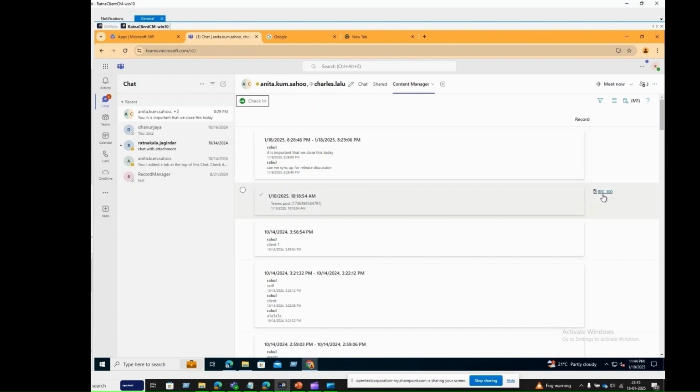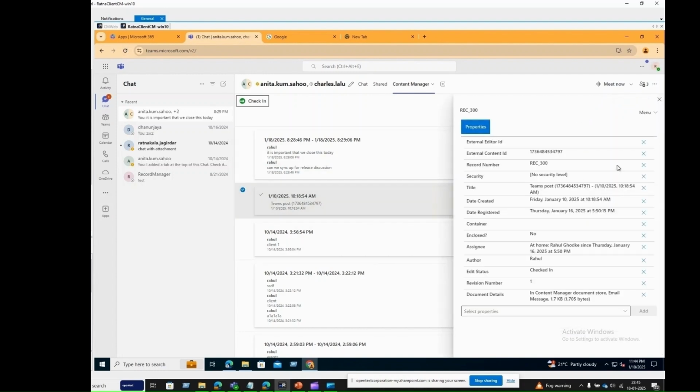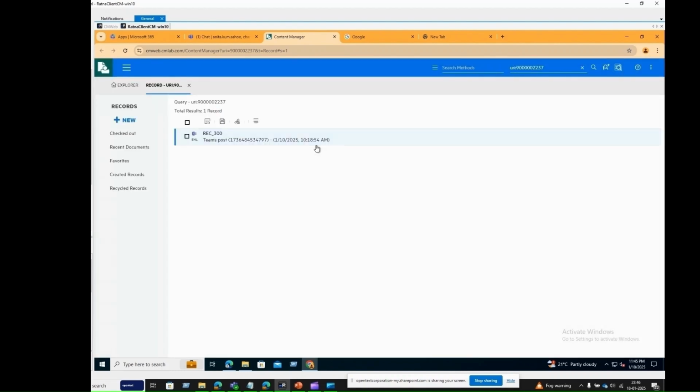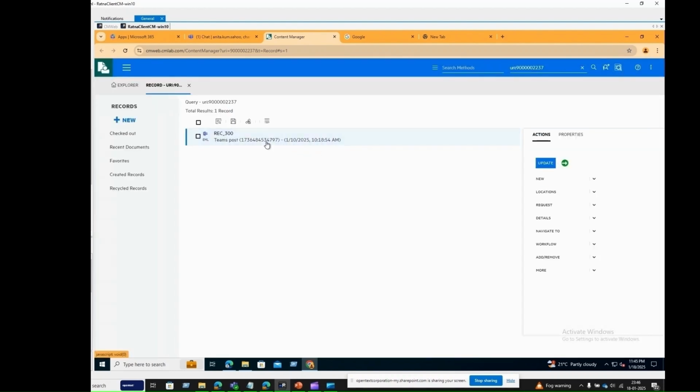Okay, and now again I'll try to view the record in web client. Open web client. It will show us the record in web client with all the properties and everything. Yeah, so we are able to view the record in web client.